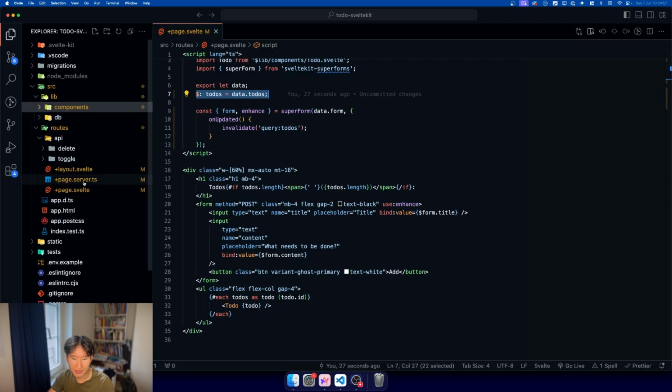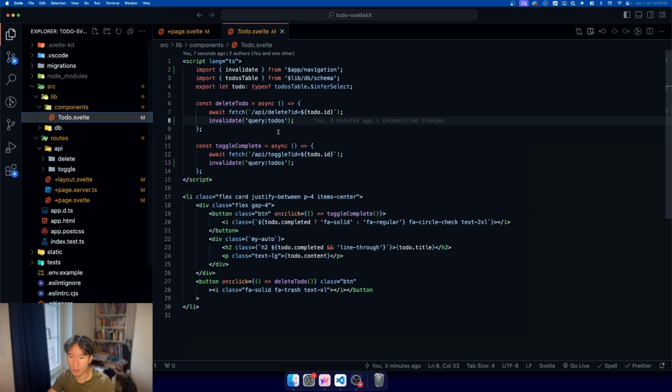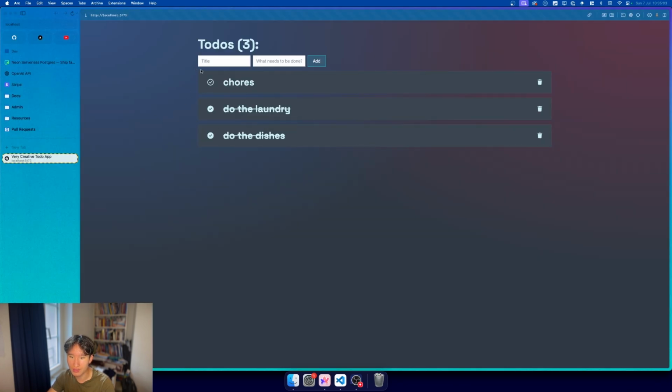But I think this is a pretty big step up from what I had here with just location.reload. The user experience now is super clean, super snappy. The count just changes. I can't really point, but the count up here changes immediately. This was a little bit of a shorter video. I hope you liked it anyways, because this is a very cool part of SvelteKit, and user experience wise, I think it makes so much sense. I was blown away when I found out about this, and it's just very cool.